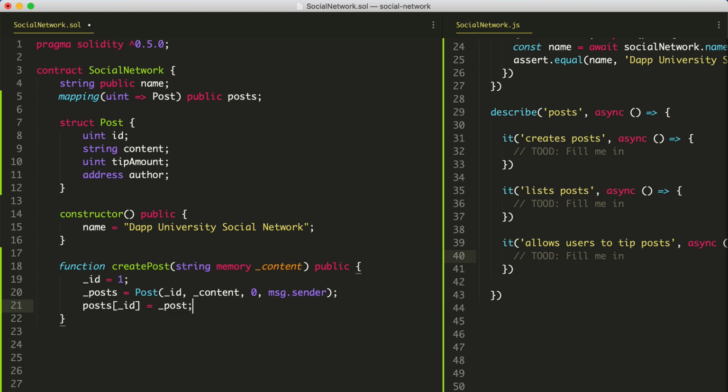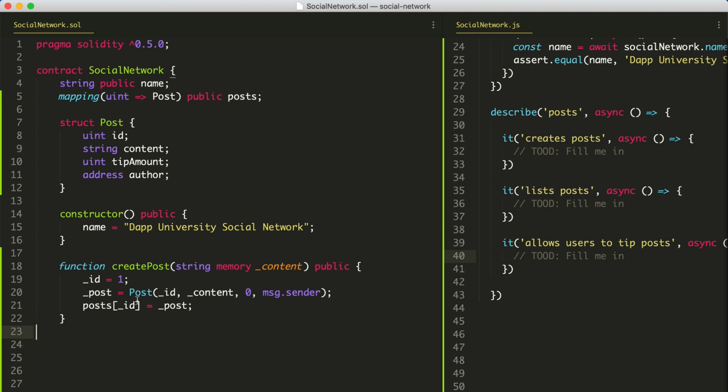All right, so sorry, I want to change that. So post equals the newly created post, and then we put the post inside the mapping just like this. The key is the ID, right? The same ID here. And then the value is going to be this post itself that we just created. All right, so that's all the basics that you need in order to actually create the post.